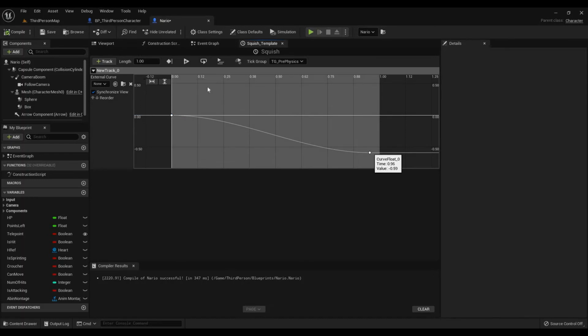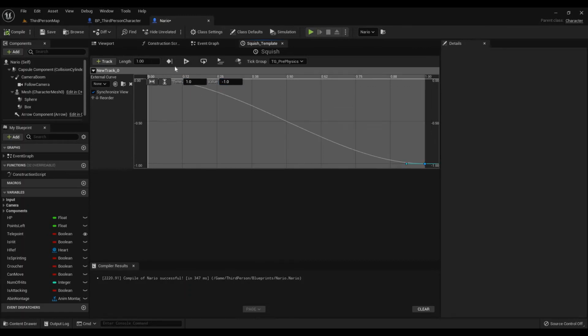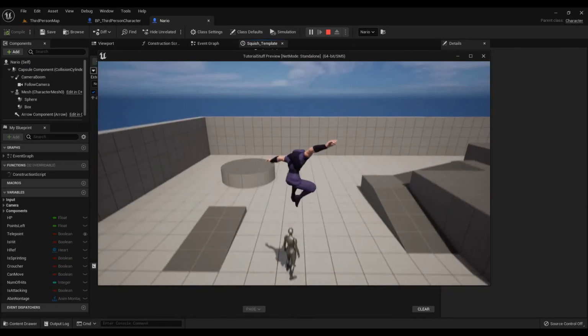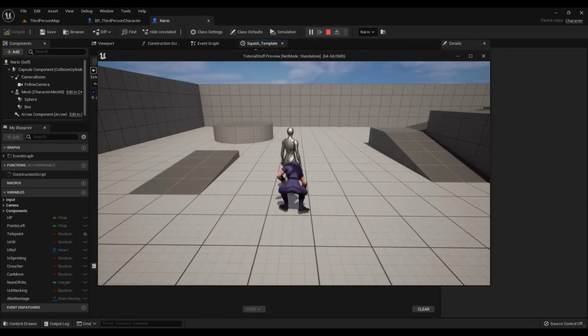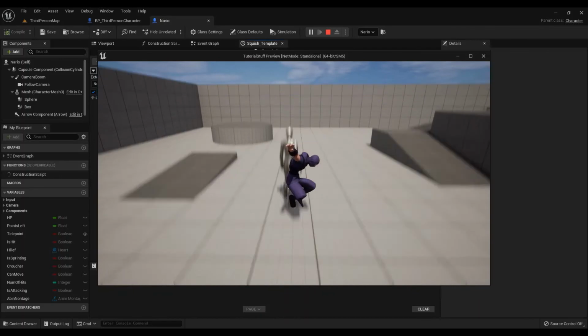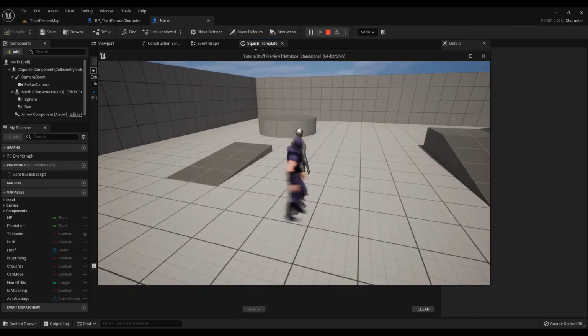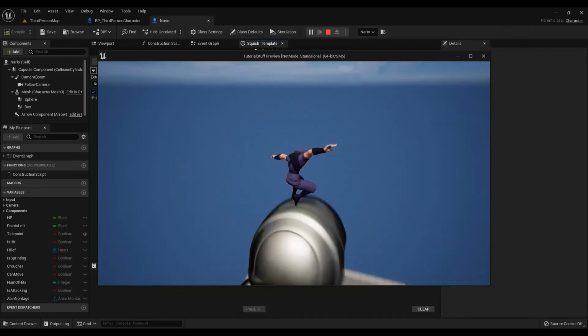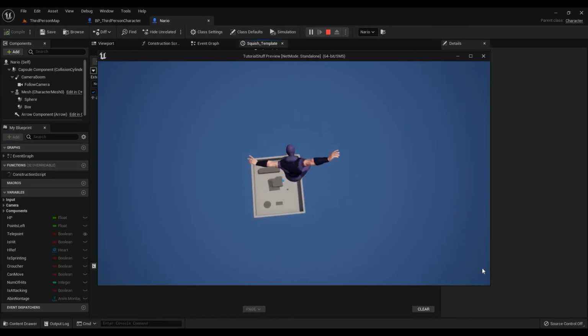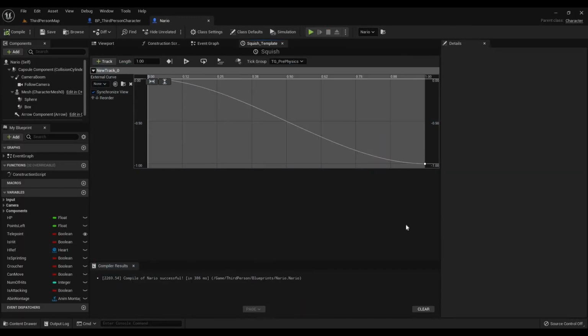And you're 1, 1. 1, negative 1. Now let's compile again and let's try this out. God damn it. What the hell? Why did it grow?